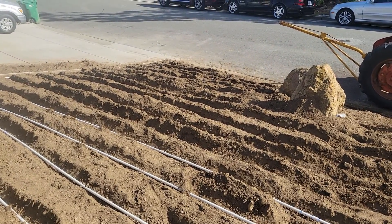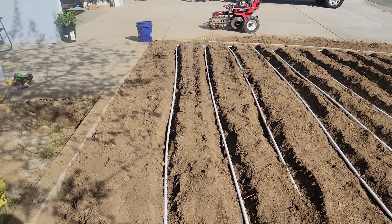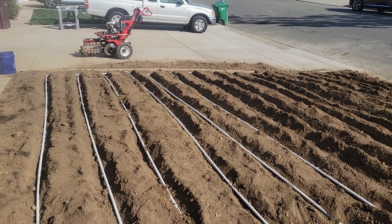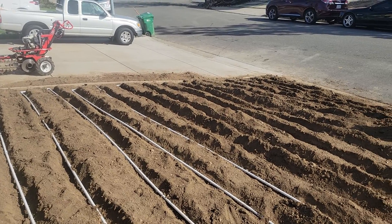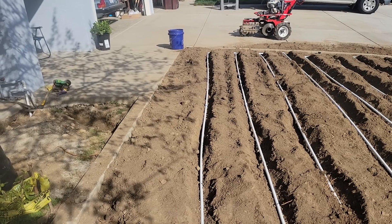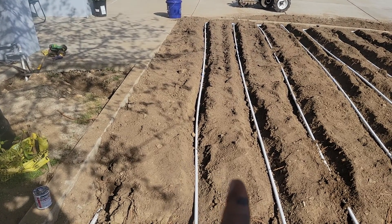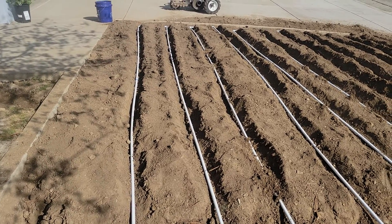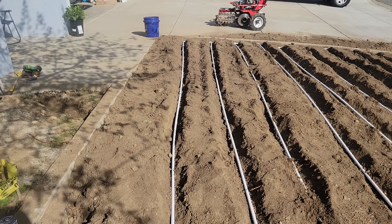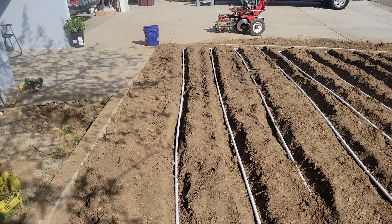We got another day of putting pipe in. I know it looks like cornrows, but this is California and I am going to win this drought. I'll have championship tall turf fescue no matter what. This drip line is going to use gray water picked up from the two upstairs showers, going into catch bins in the back. I'll filter the water before I run it through all this.